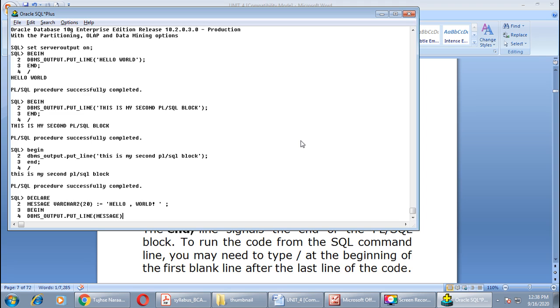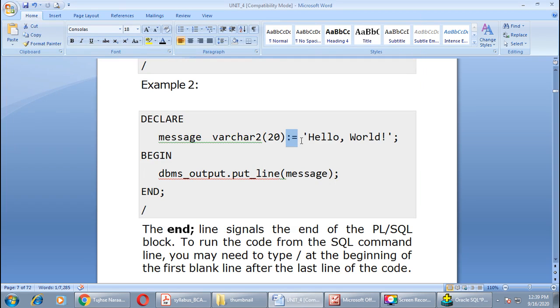Instead of passing a string, here I am passing the name of a variable. This will ultimately be replaced by the string hello world. Hello world will be printed whenever we execute this anonymous block. Now semicolon.